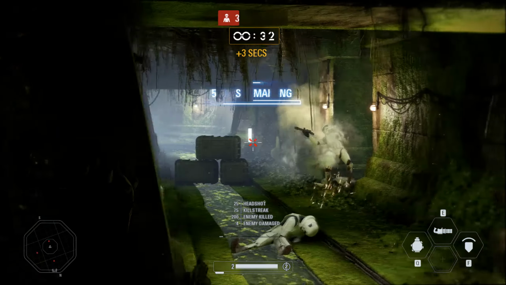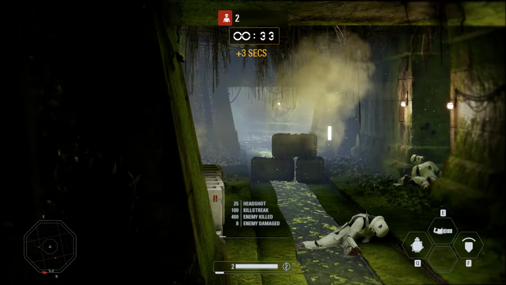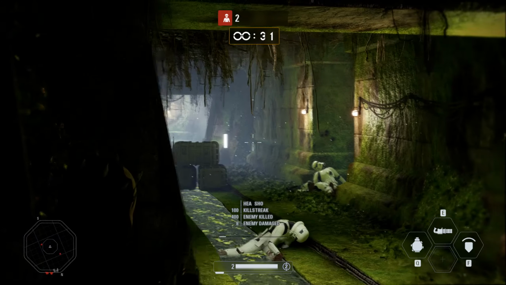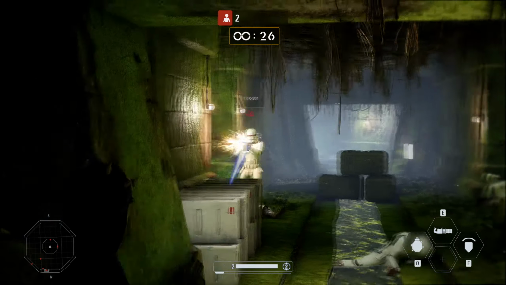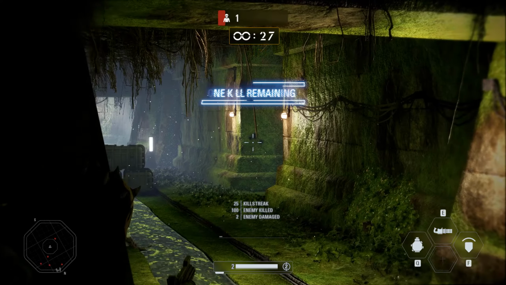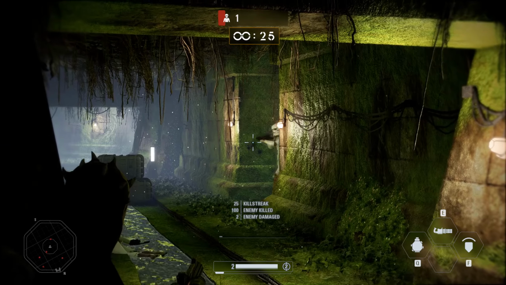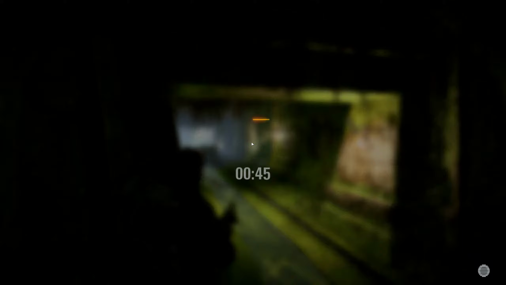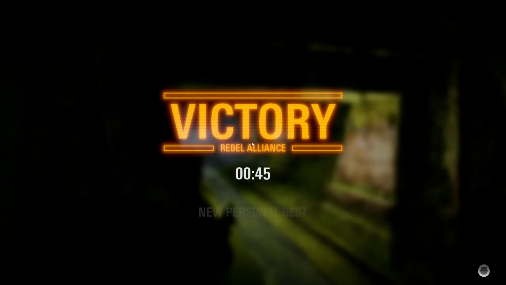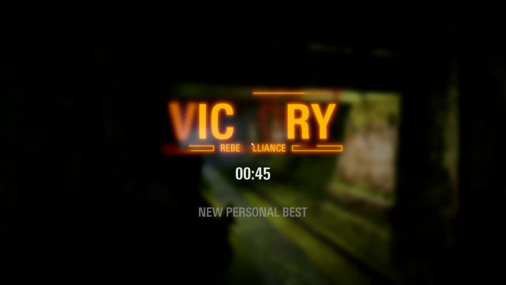And I'll actually go a little around the corner. And now 2 kills are remaining. There are 2 more guys coming, and this really shouldn't be too difficult. And there should be one coming from this side. And this position really makes this relatively easy, and we did that very well, I'd say. That gives us a 45-second victory.